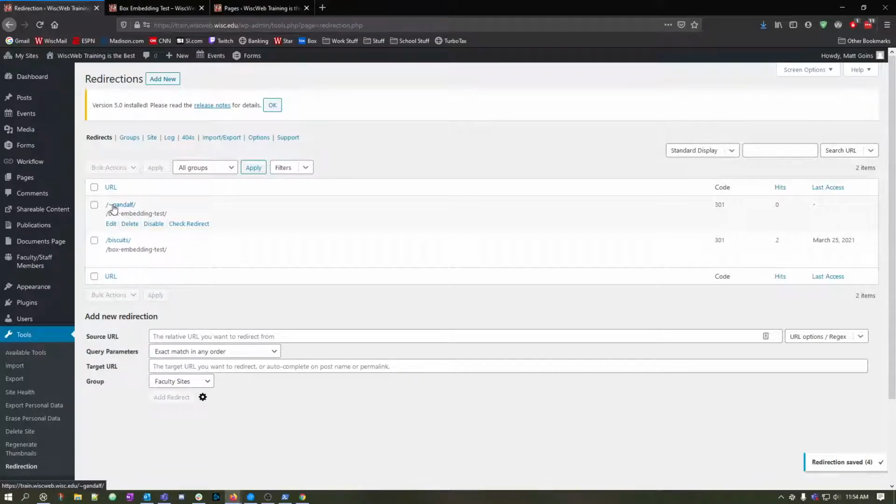Lots of faculty who have passed through or continued on within the department have been given access to build their own sites within a directory within the departmental site. Within WiscWeb, we don't have those kinds of subdirectory options. WiscWeb is: you have a site, it's something.wisc.edu. We don't have something.wisc.edu/staff/ where a staff member has their own little WordPress environment to play around with. That's not the way our service is set up.